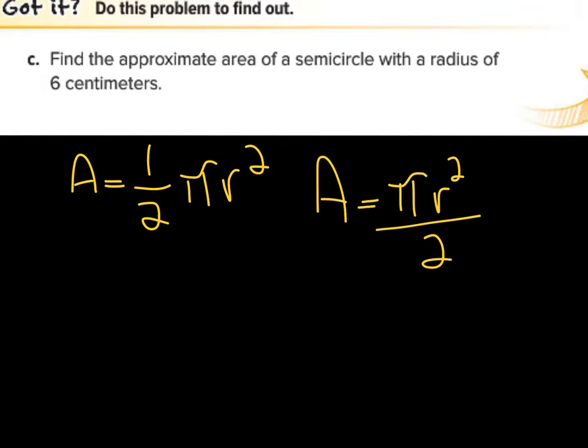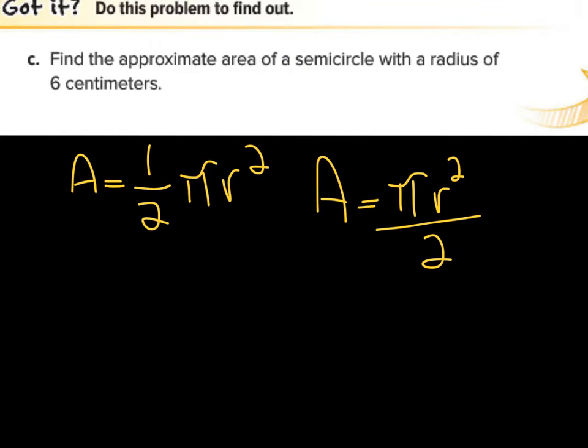If you prefer to divide instead, you could find the entire area of your circle. You see that? And then you just divide it by 2, because you're only accounting for half. So it's area equals pi times radius squared divided by 2. You only want half the circle, right? It's a semicircle, as you can see right there.